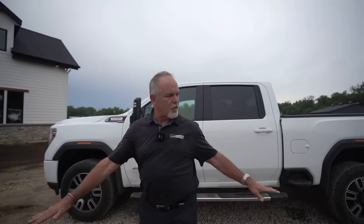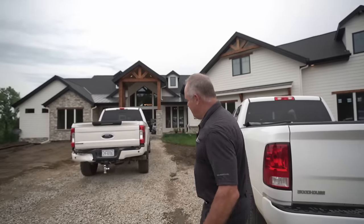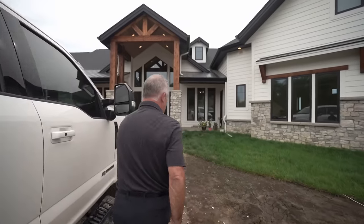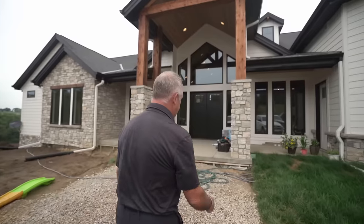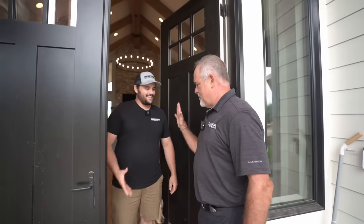We still have gravel out front and we're doing a little bit of site work — they're putting the pool in the backyard. The inside's done, we got them all moved in, now we're starting to work on the outside. Those videos will continue to come. We put a little grass out here because their dog needs a place to go and to hopefully keep the mud out of the house. Look who it is — your friendly neighborhood builder, and soon to be neighbor.